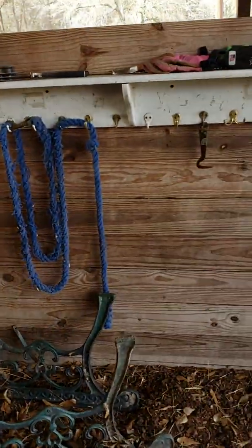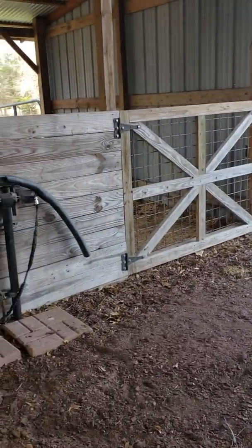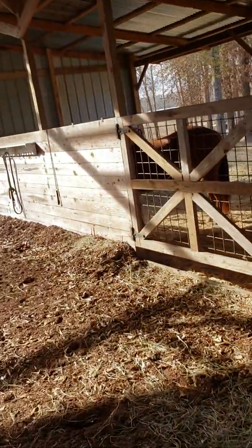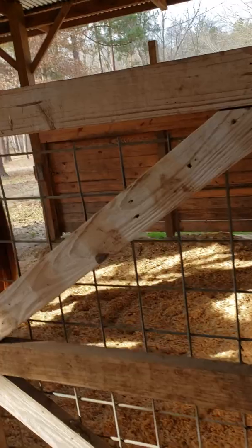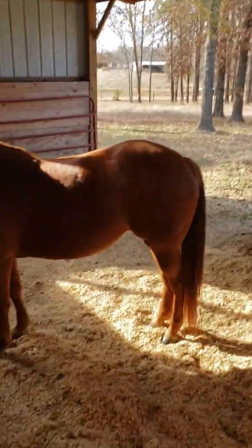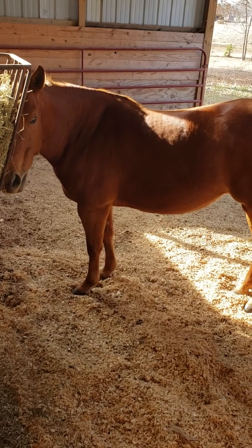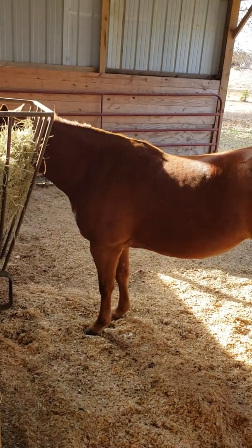This stall is almost completely cleaned out from when the goats were in there. I've got to get the rest of the way done, but I can only do a little bit at a time because of the MS. One thing at a time and then next thing you know you've got it all done. Little Miss Sunshine is in here enjoying the sawdust that we're building up as much as possible.